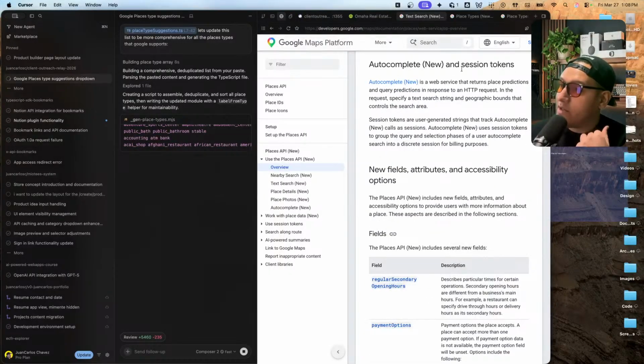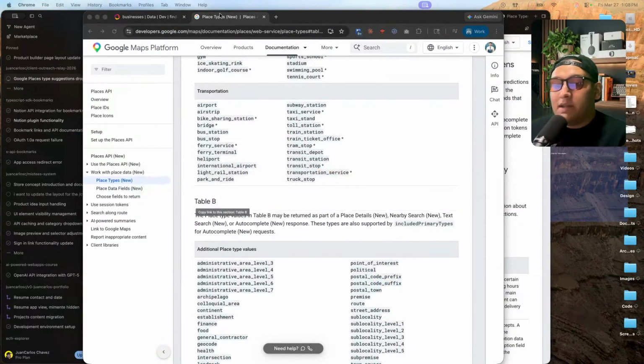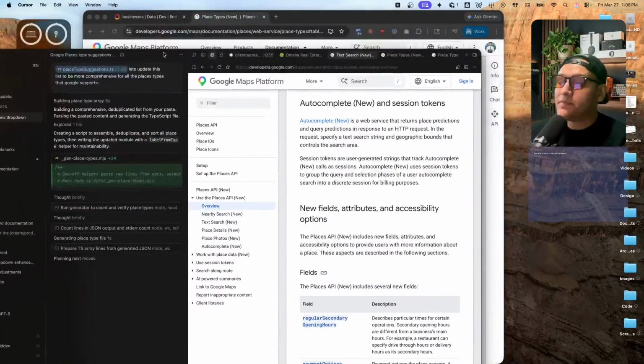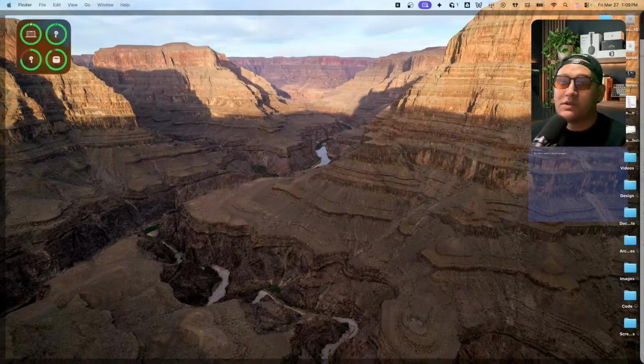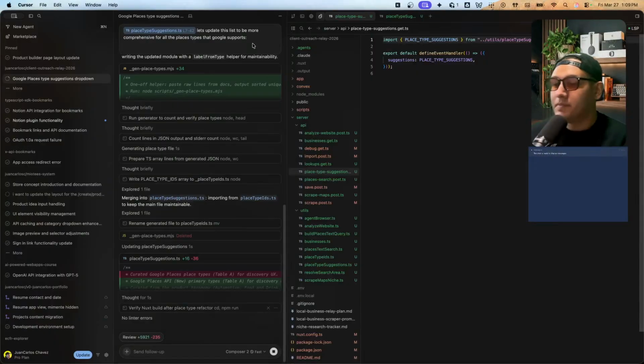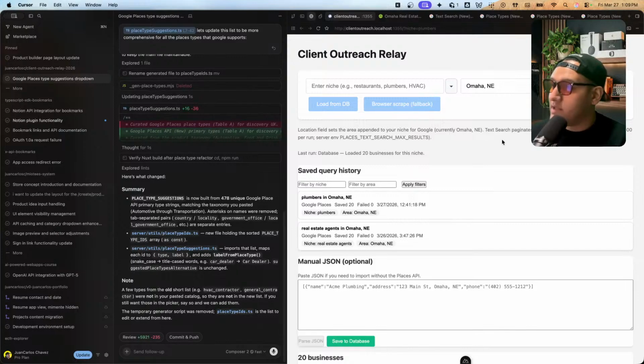I'm trying to see if I can rely on an LLM. Maybe I can. I'm gonna move this out of screen real quick. I think I am, just for simplicity. I'm gonna take a look at the environment variables real quick. I'm trying to see if I already have an LLM hooked up. Yeah, I do have OpenAI. Okay. So, what you doing, buddy? So yeah, let's just tell it here.